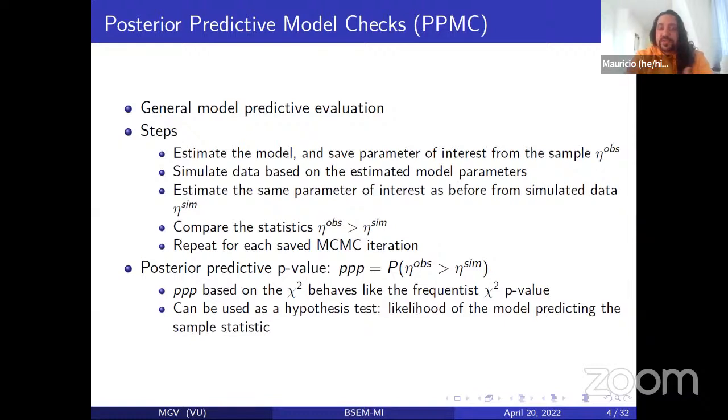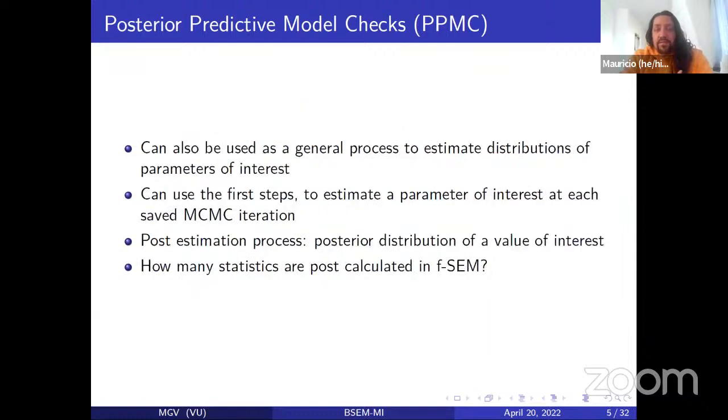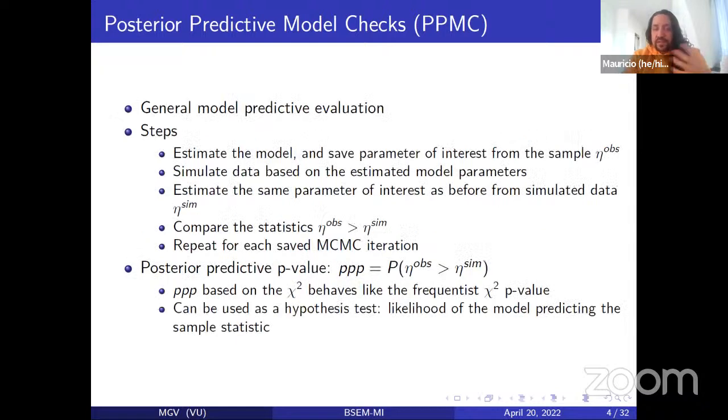And from this process the posterior predictive p-value comes. All the software that does Bayesian SEM, like Mplus or blavaan, computes this based on the chi-square for each iteration of our model. Once we have this a couple thousand times, we can get a proportion of how many times the predictions diverge from the observed data. This is kind of the hypothesis test. That's why it's referred to as the Bayesian p-value. And as I said, the behavior is very similar to the p-value of the chi-square test in frequentist SEM.